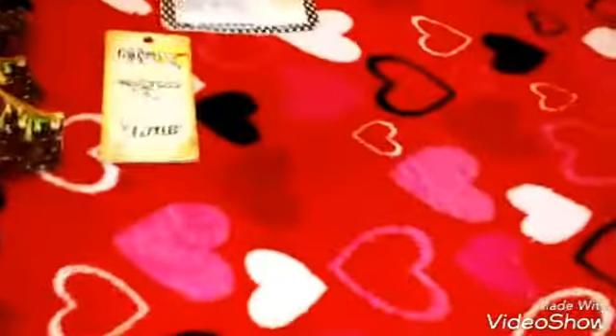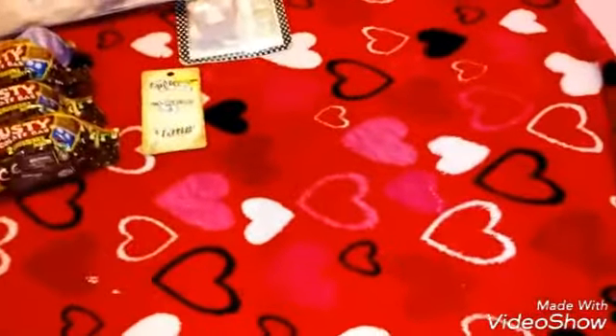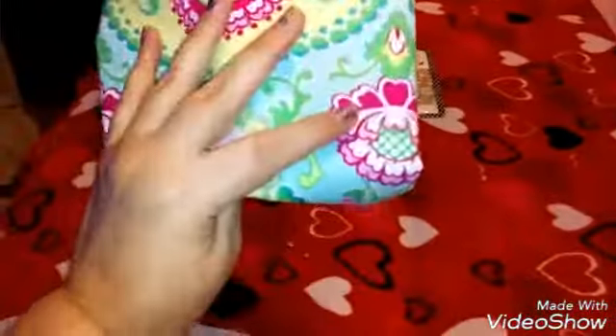They were about 15 cents a piece so I got 10 of them. At Hobby Lobby I also got some craft foam — two blue and two green. And I got this beautiful material, and some more tulle — just pink this time because I used up the other one I had.